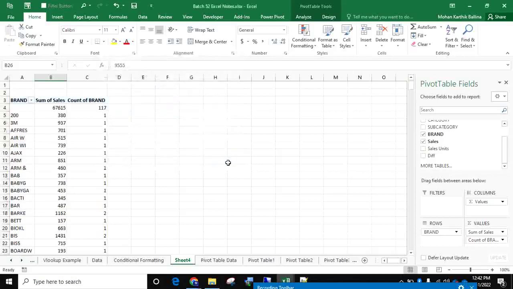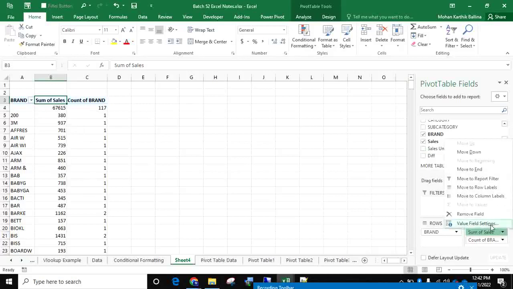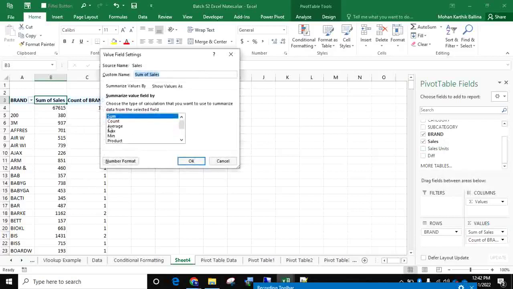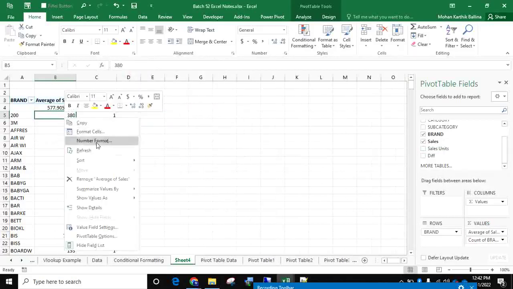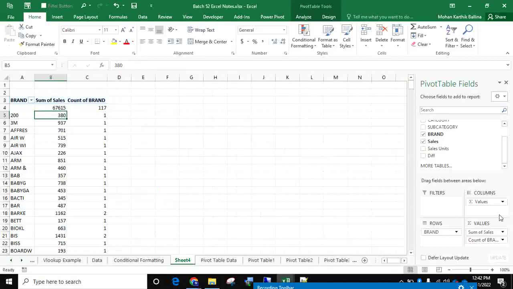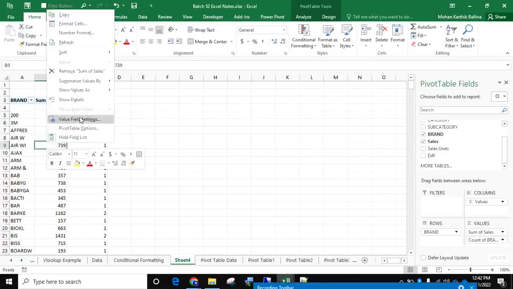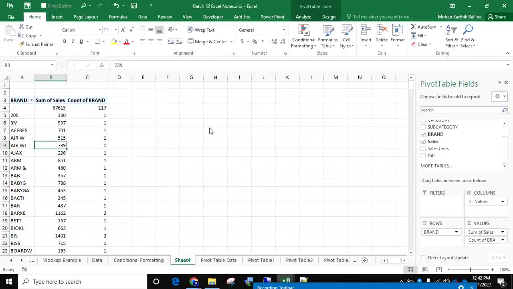For example, now my customer is asking the sum of the sales, so you are showing the sum, but if your customer is asking for average, then go to this average. Otherwise you can right click, summarize values by average, like this. I am just showing multiple ways to make it happen. Okay, this is pivot table.